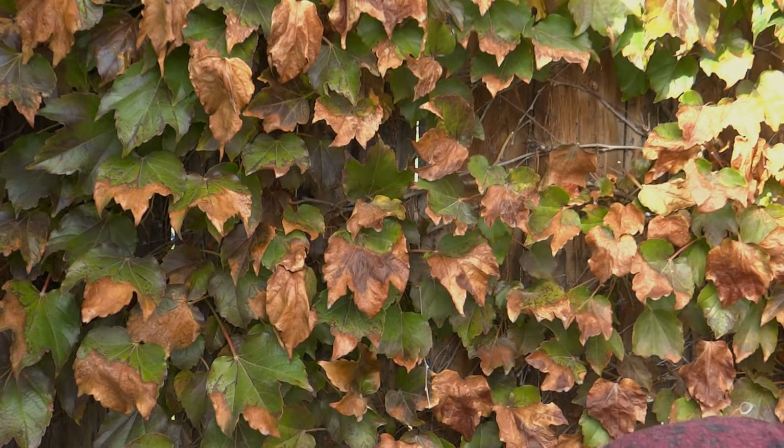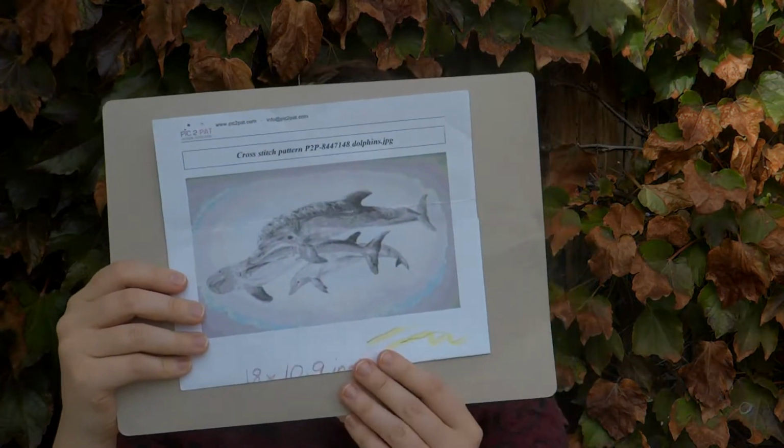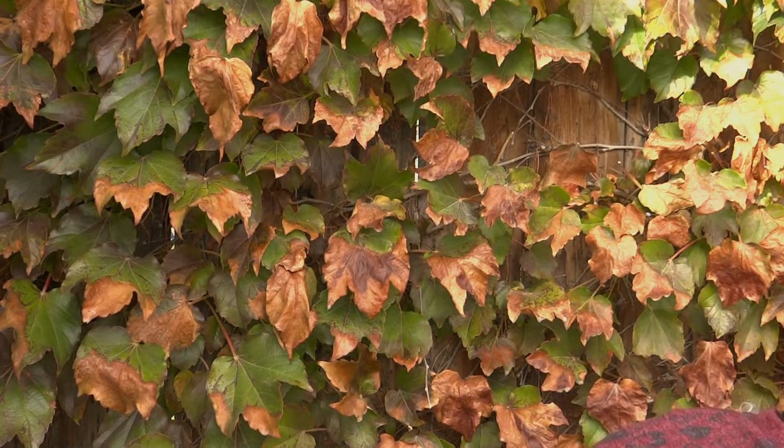So I had some crafting ADD going on. I couldn't stay focused on any one thing. So I decided to pull out one thing that I knew could hold my attention at least long enough to get some pretty decent progress. So I got out my dolphin sketch piece. I'm working on this page up here, and I filled in right up in here, so I'm going to get that out.